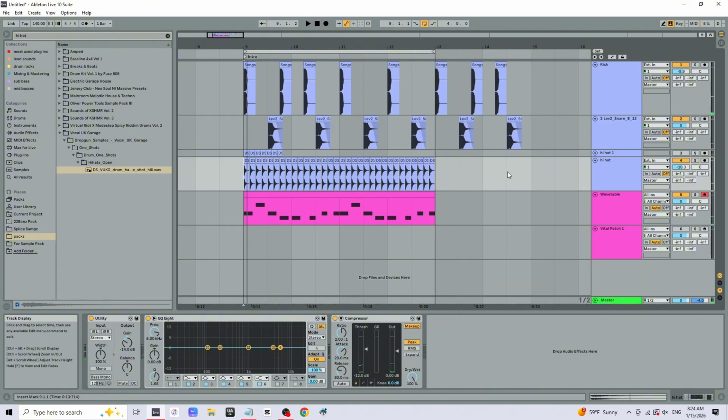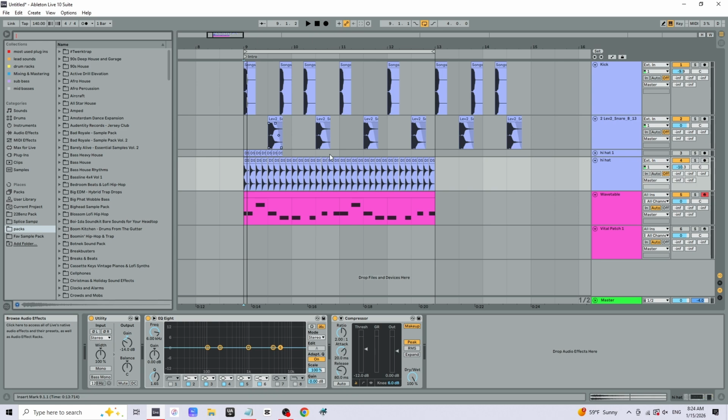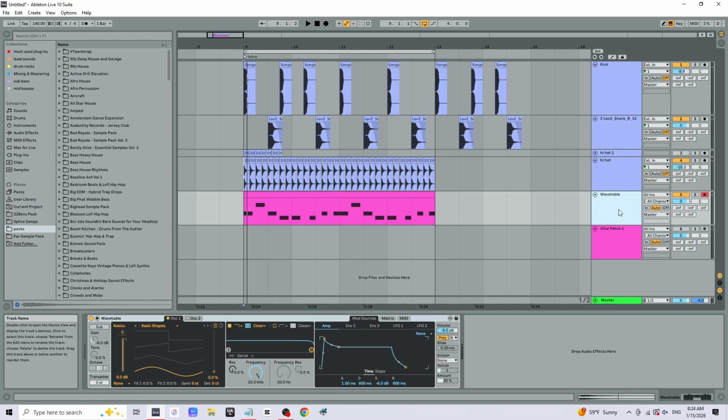Okay, and that's what that sounds like. So, like I mentioned earlier, you will put on what are called audio effects onto each of your audio chains or MIDI chains, and you can build out what is called an Ableton audio effect rack. So you can do the same types of audio effects to a MIDI rack, but you cannot put MIDI effects onto an audio rack.